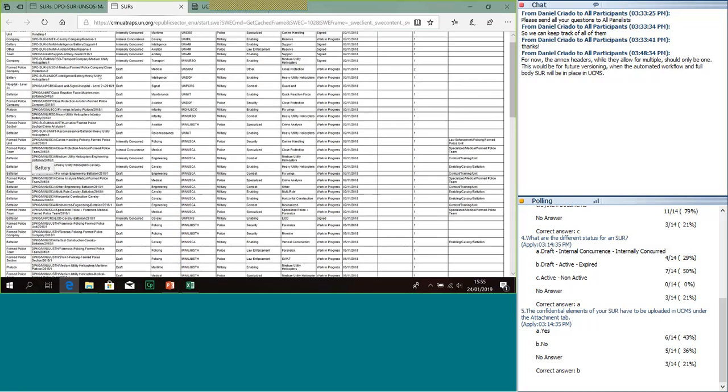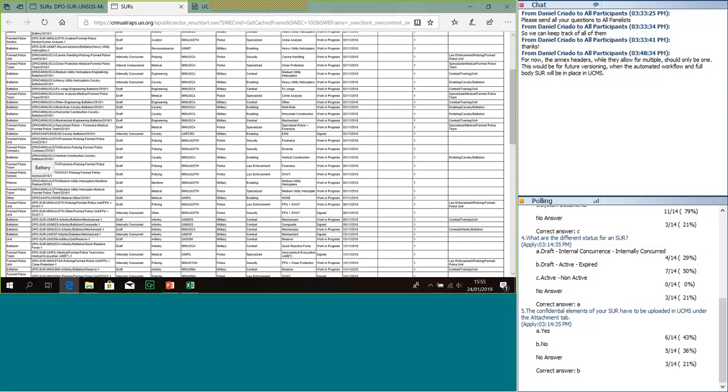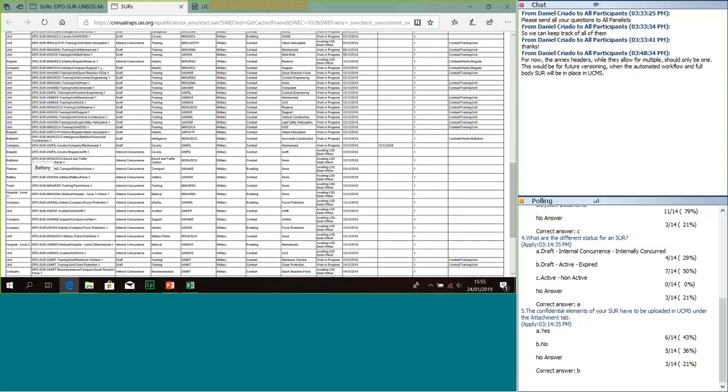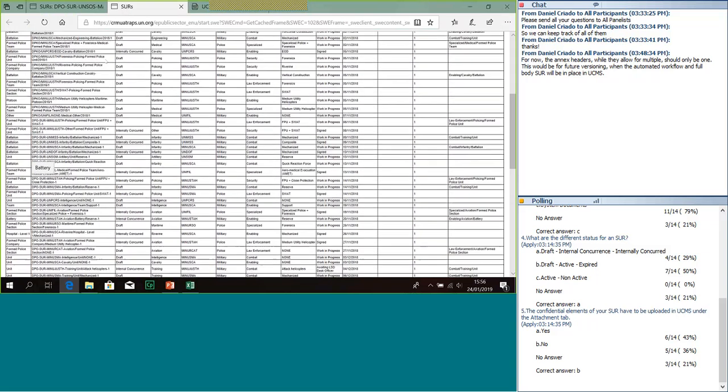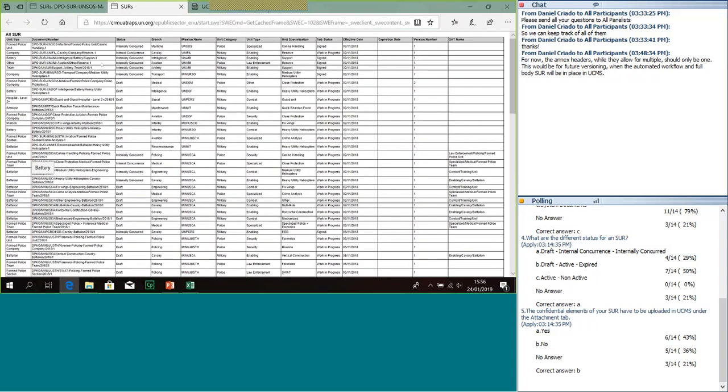And in this new tab, you will surely have all the different lines of all the different SURs stored in the system with different statuses and referring to different missions and unit categories and so on and so forth. So even in the blink of an eye, you will have a pretty good idea of how many SURs and documents you have stored in the system and the status of any one of them.